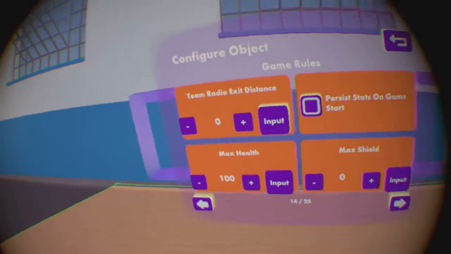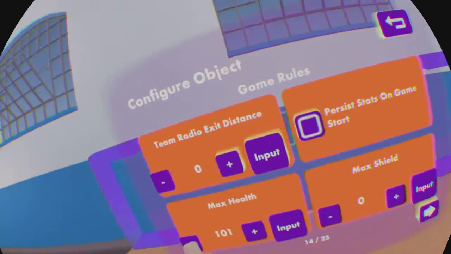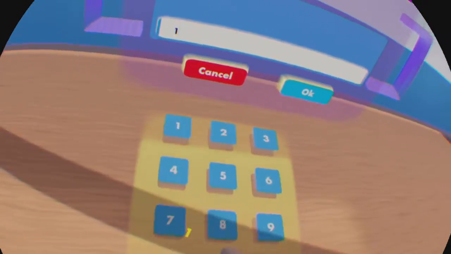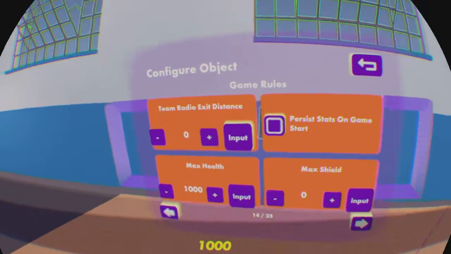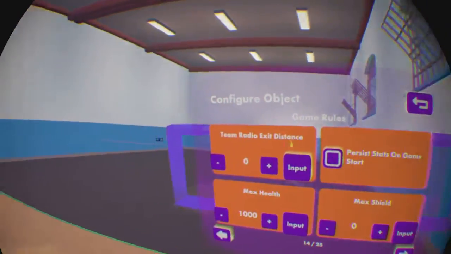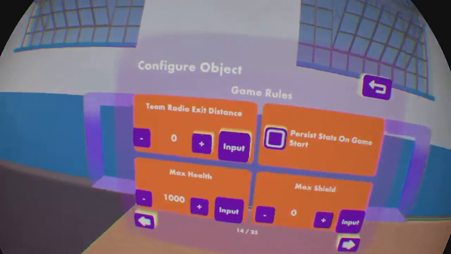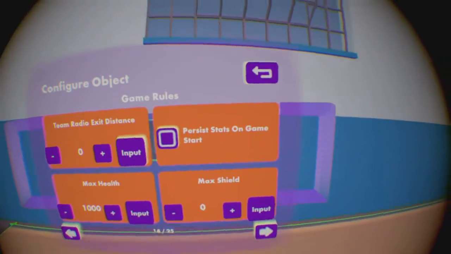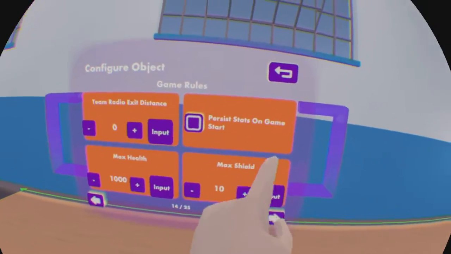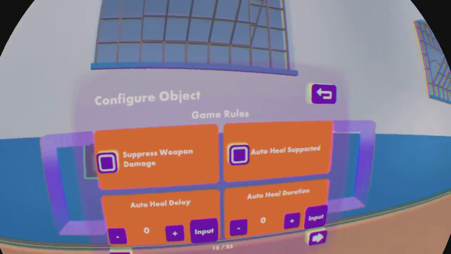Alright, max health. This is for your player's max health, so let's say we go to 1,000. A normal sword will not kill you on your first hit. If you have it set as 1,000, a sword cannot kill you on its first hit, or a couple hits actually. Max shield is how much shield you can get during the game.